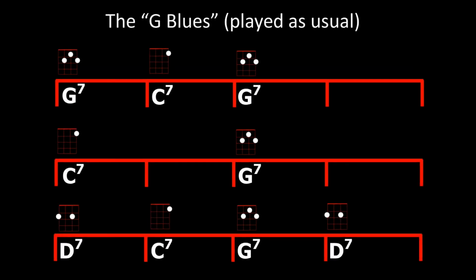So we're going to review the standard blues progression and then add some jazz chords to it. All right, the standard blues progression basically starts with a G7 chord, and that's a piece of cake. Let's take a quick look at it.